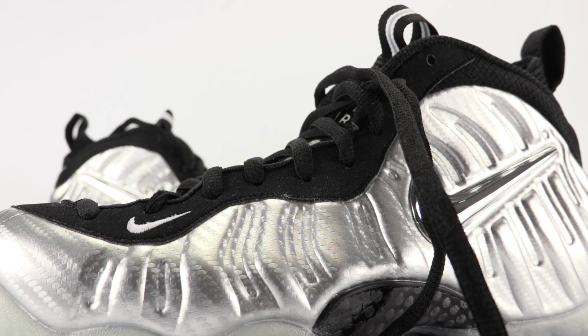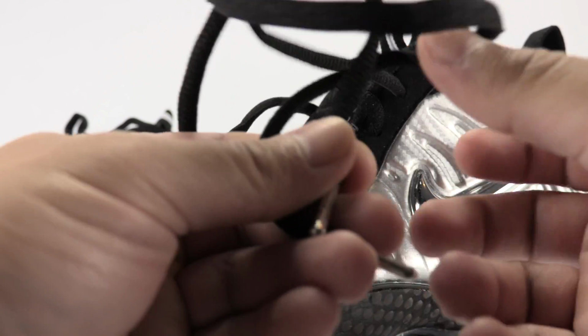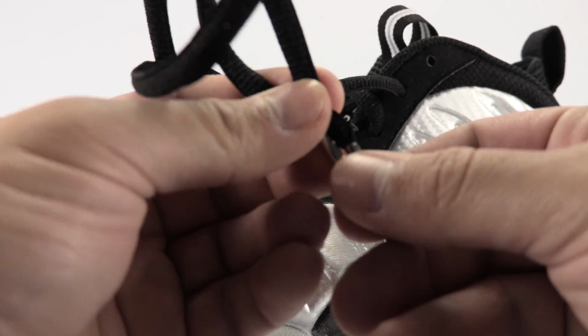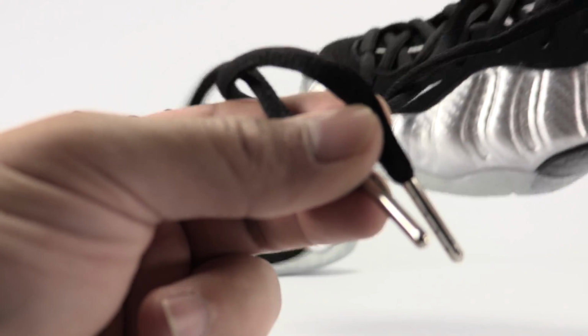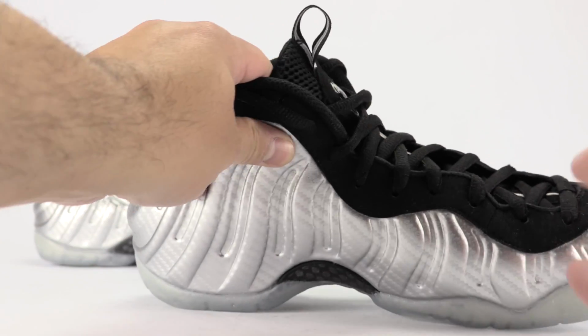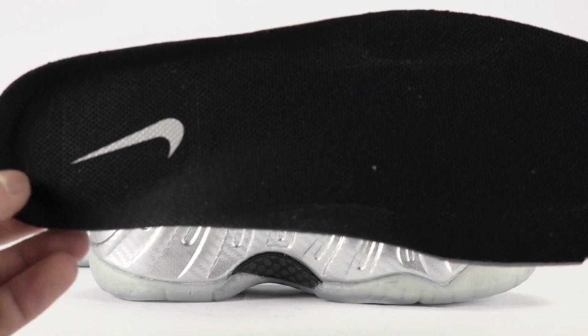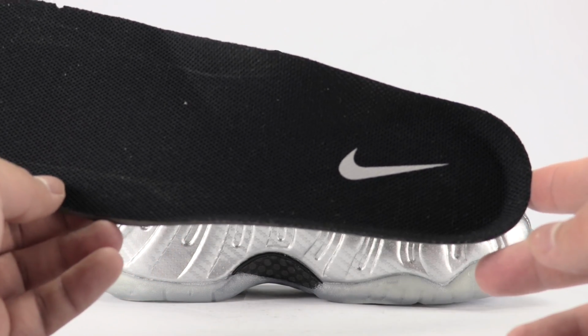One thing I almost forgot to mention is they feature black laces, and then we have metallic silver for the lace tips, which is metal, so check that out. Hopefully that comes into focus. Maybe that will help. There you go. So like always, I pulled out the insole for you guys. Sorry about my hand being all in the way, but we got a black insole, and then the Nike swoosh is done in silver.